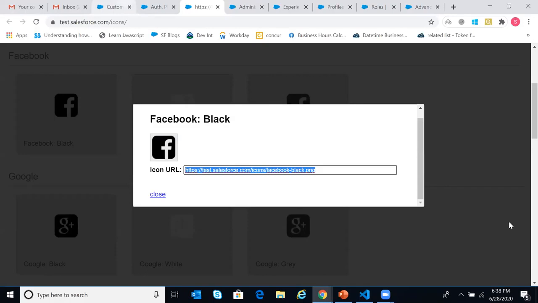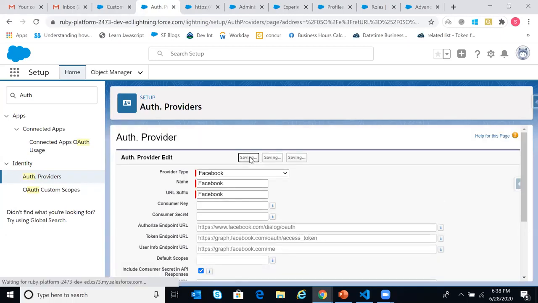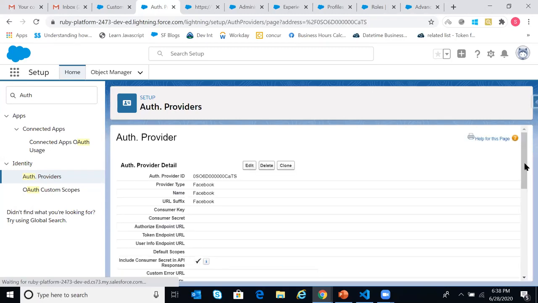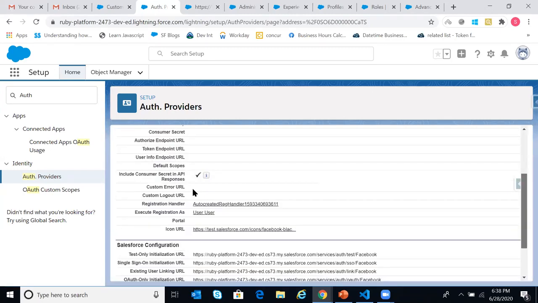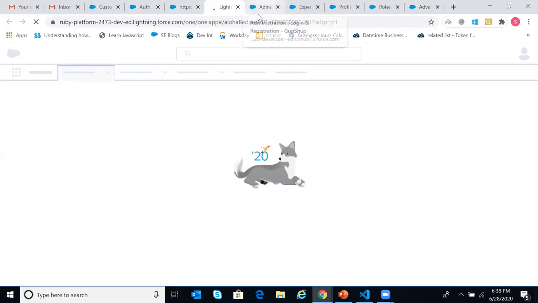This will give me the icon on my community page, and I'll save it here. So we are done. This is our class which has been created. I will customize this class a bit.